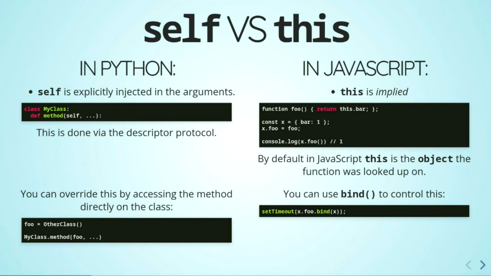If you are passing a callback, which is very common in JavaScript, like we're doing down at setTimeout, you have two options. Either you can wrap it in a new function that deliberately looks up your object to get that function, because if you pass the function on its own, you've lost this. The other is bind. Bind creates a new function which always has, in this case, x as its scope, as its this. It's bound, it's fixed, it's done. You cannot undo it unless you call bind again, or a call, as I showed later on, as another option. That way, you can say always, I want this.